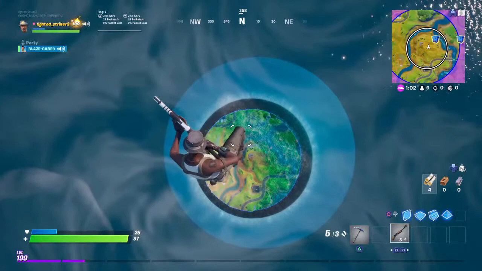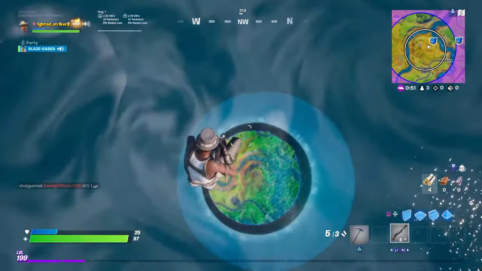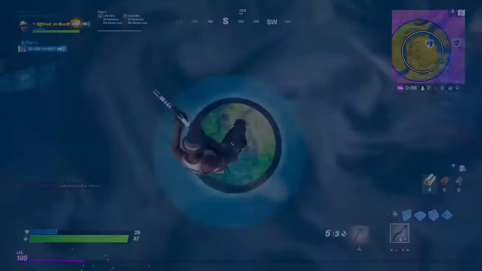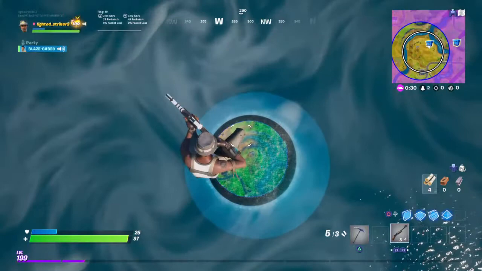I've only got a grey pump and there's four players left. Me and three others. They're gonna die from the storm and I aren't. If I actually get this win, man. I wanna go down now. Someone died in the storm then. It's me and someone else. I need to get down. But I can't, no.